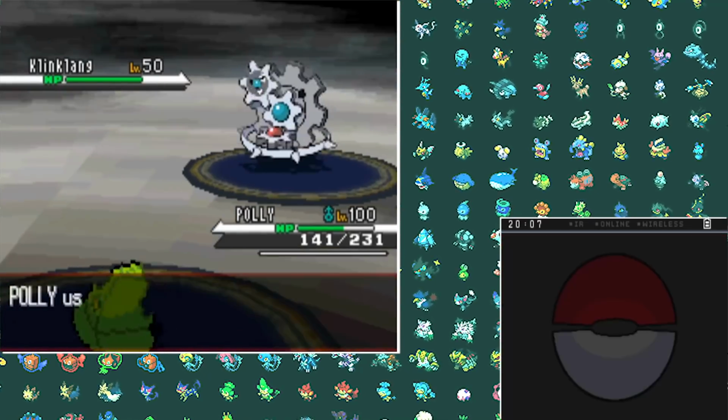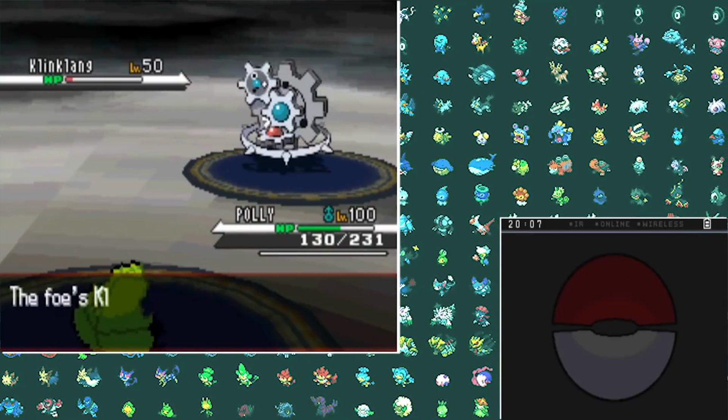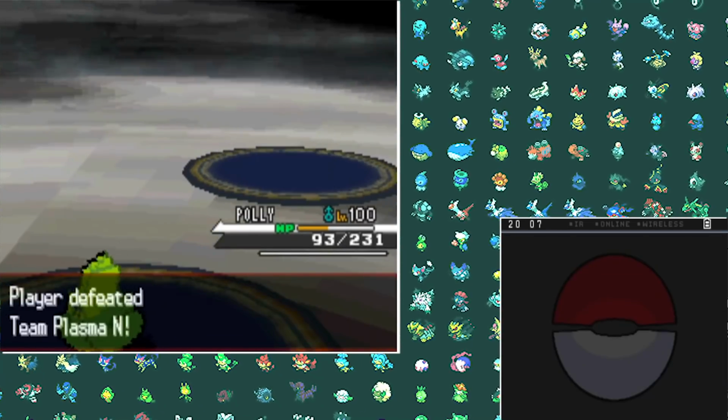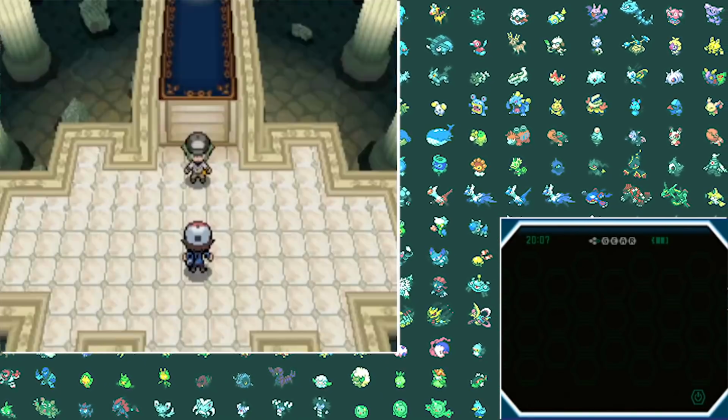Klinklang is actually the bulkiest Pokemon on his team as he survives a Razor Leaf and a Bug Bite and hits back with a Thunderbolt and a Hyper Beam, but then we take it out with 1 more Return and defeat N, and everything is finished. There is nothing left in this entire game.